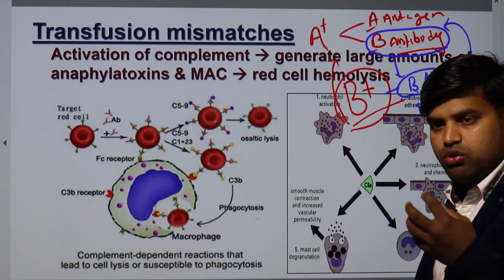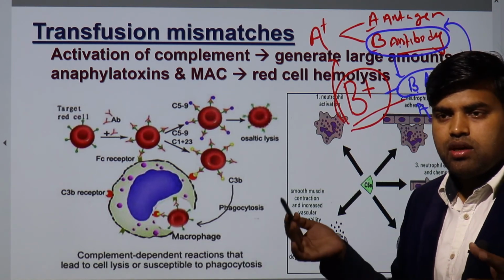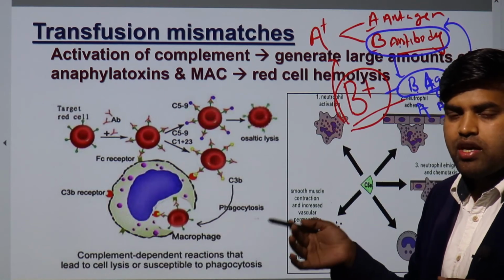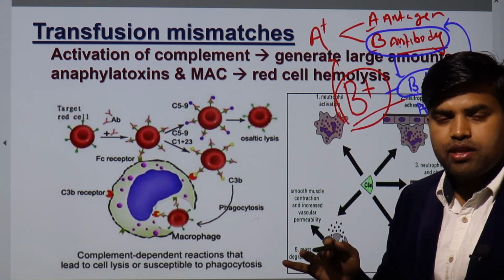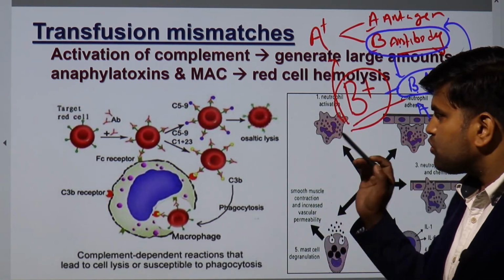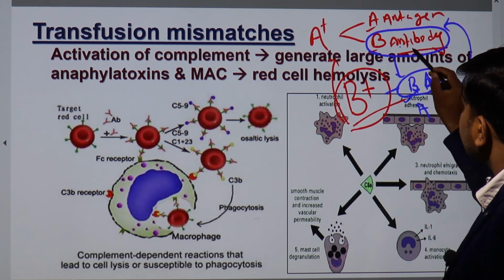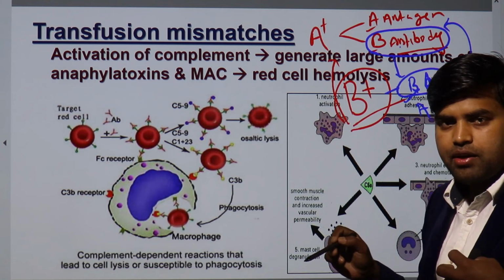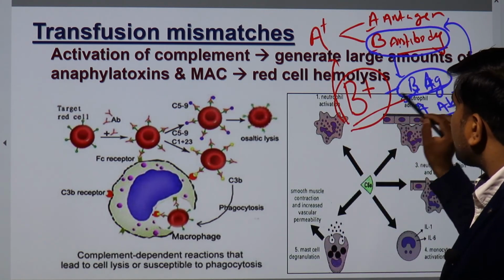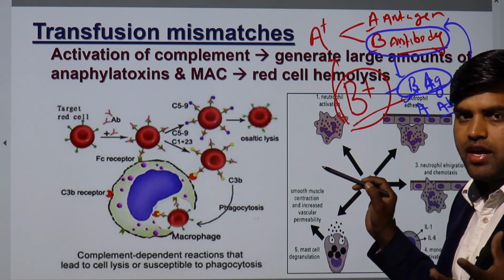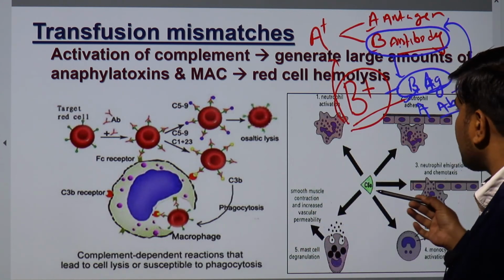The complement products C3a and C5a are anaphylatoxins with chemotaxis, and they will cause vasodilation, and people will go into shock. You are giving blood to a person, due to hemorrhage or anything, trying to save the patient, but if you give a mismatched blood transfusion, then you are actually not helping that patient, you are killing that patient. You have to understand this. All the RBC which we have given carry B antigen, and I already have B antibody, so all these RBC will be killed, and the byproducts will cause anaphylatoxin effects, vasodilation and shock.